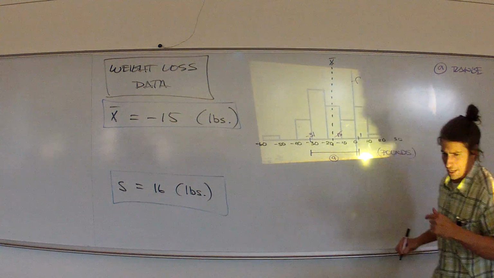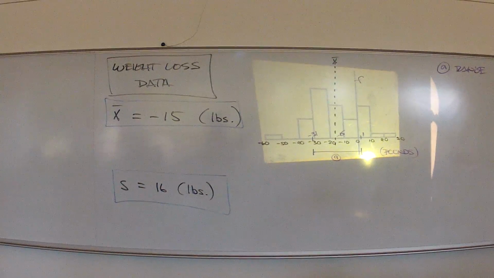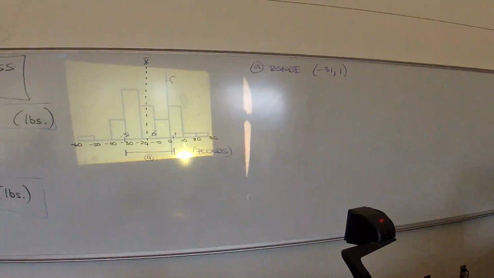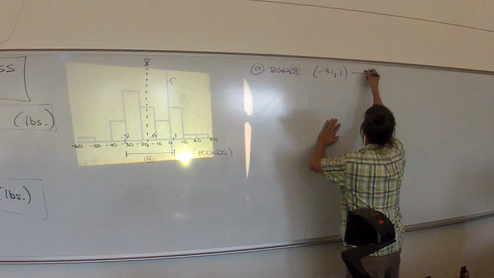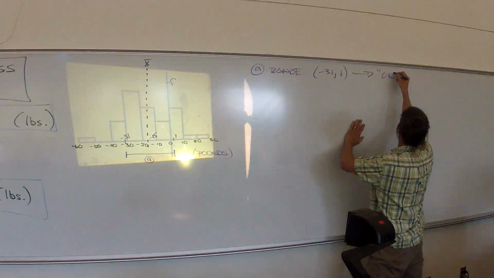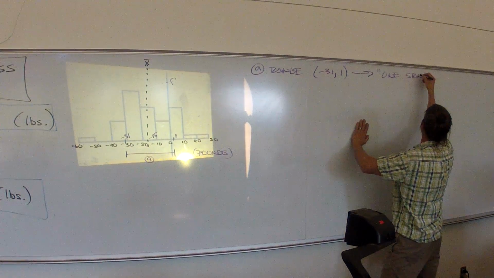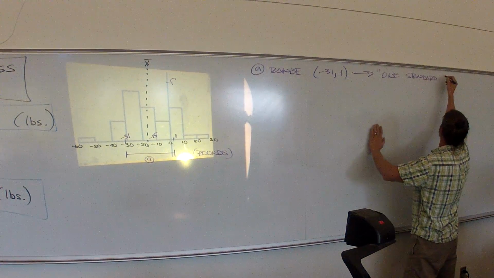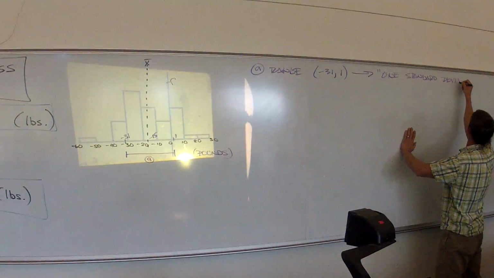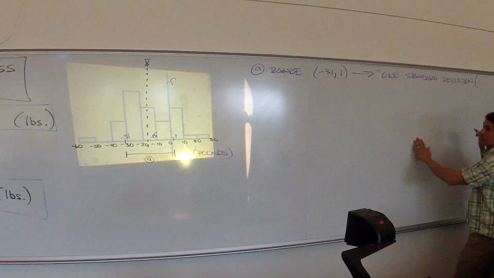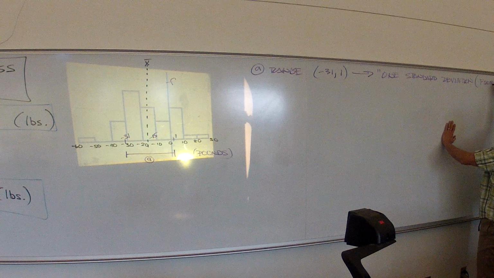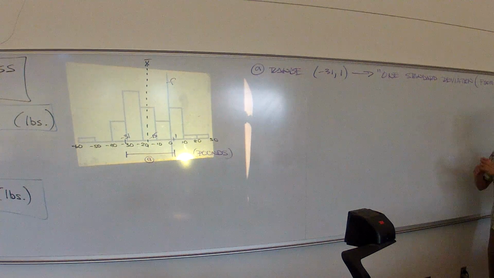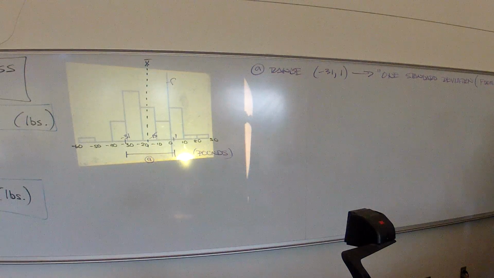That entire range is called 1 standard deviation from the mean. So let me slide this side so you can see that. There. That entire range from negative 31 to 1, that's called 1 standard deviation. And I'm going to put this in parentheses because very often it's left off, but really it's from the mean, from x bar. Very often it's just called 1 standard deviation.